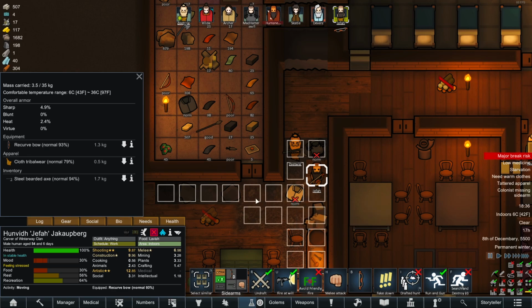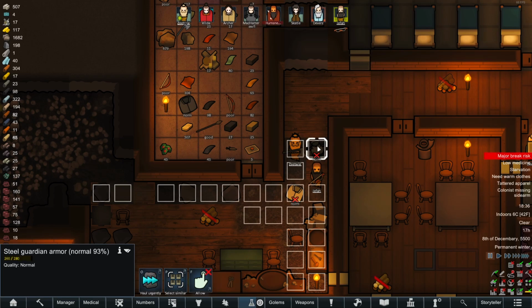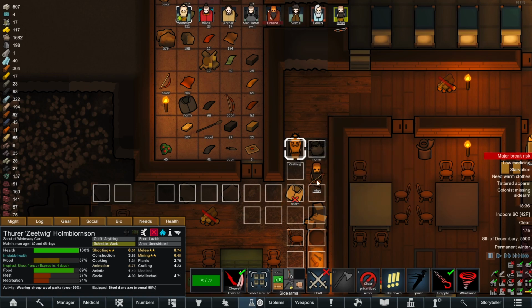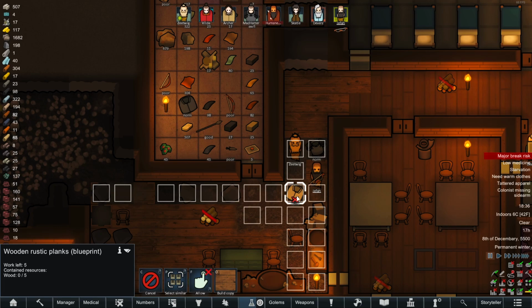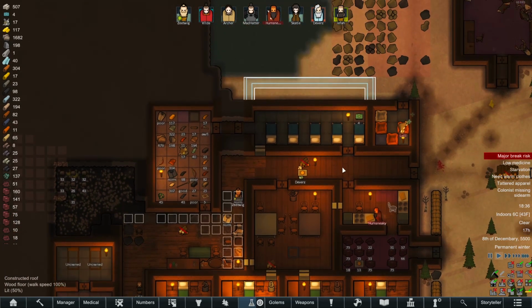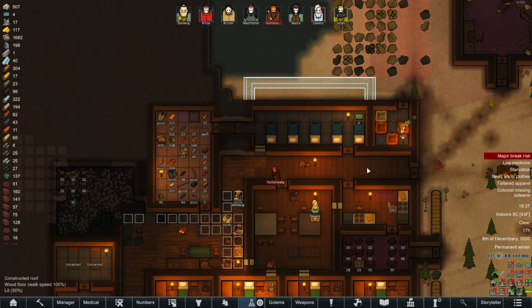Do I want to force? I kind of don't. So what I'm going to do is that, and then Zeetwig. I guess I'm gonna force you to do that. Of course, I could set up an outfit. I might do that later on. I don't really want to. I might do that off camera. But you know, I can go ahead and create outfits for each different class.